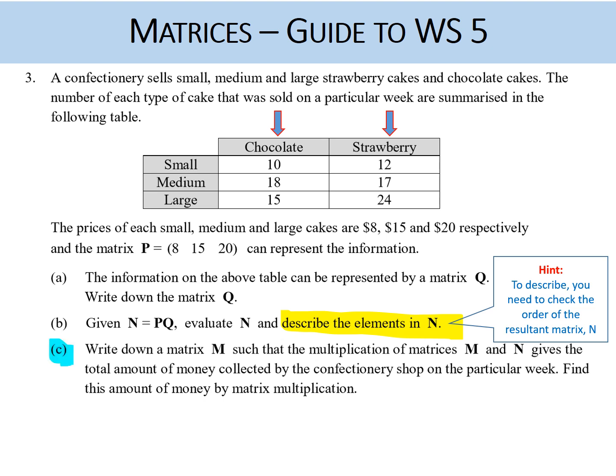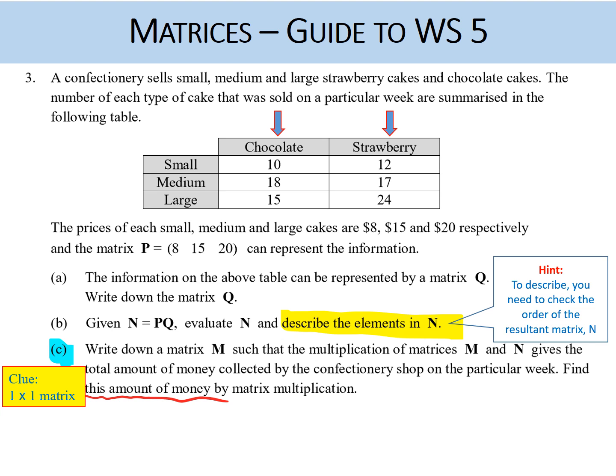And for part C, this is tricky, so do take note. Now let's first take a look at what the question is trying to ask from you. And by reading the whole entire paragraph, what you need to do is just refer to the very last sentence. The last sentence, they ask you to find the amount of money. Now, what is this amount of money? The clue that I'm going to give it to you here is you should get a 1-by-1 matrix.